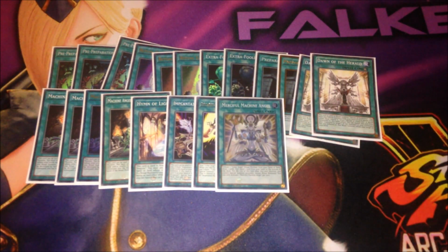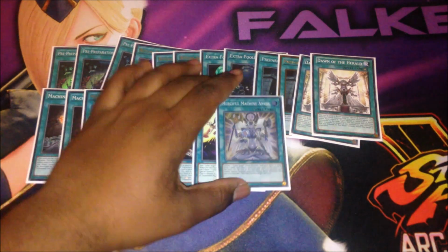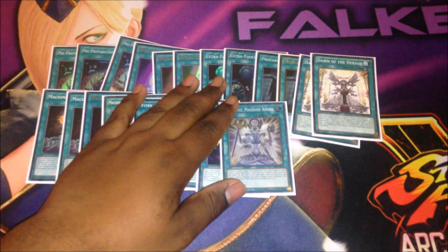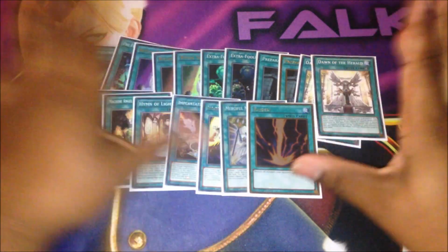And of course, I've got the one Merciful Ritual Angel. It's kind of like a shoddy draw card. It's not that great. We only play one. And of course, just the one Regeki to round out the spell lineup. We play no traps, so I'm going to go straight to the extra deck now, folks.